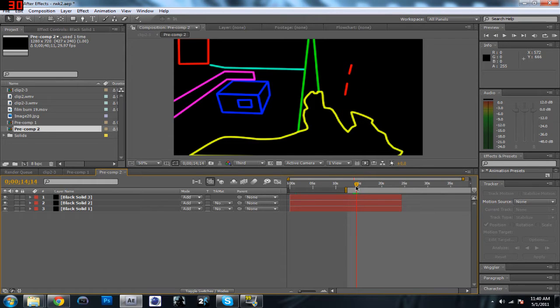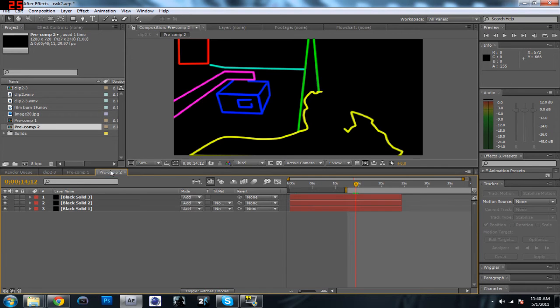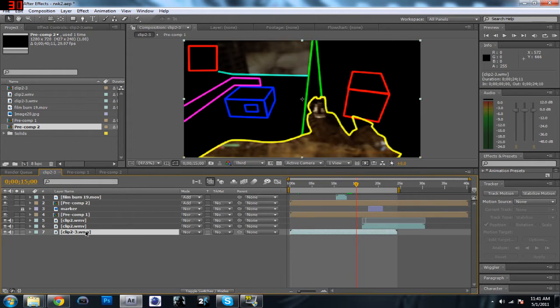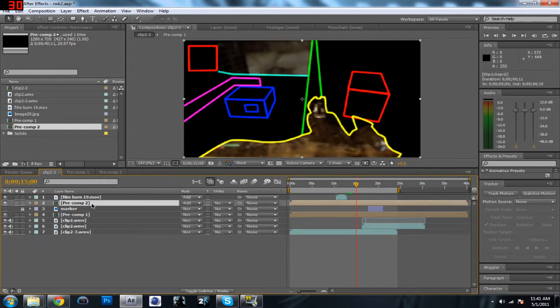I already did a tutorial on the stroke effect with the outline gun effect. Same thing, except I outlined it on a different layer. I outlined it on a black solid, and then again, I could have done this on an adjustment layer. I'm not really sure what I was thinking. I outlined it on a black solid, and then instead of actually outlining it on the actual layer, like in the outlining gun effect, where I would outline it on this layer right here, I outlined it on this layer.